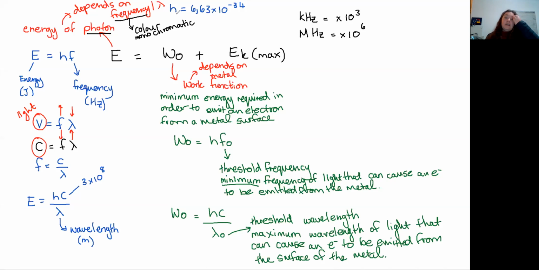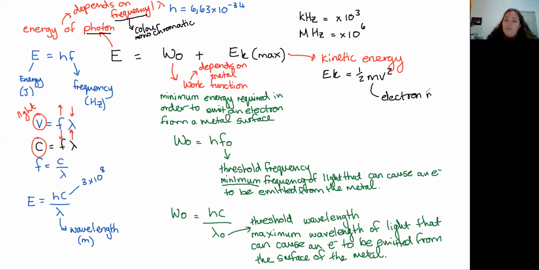The last thing that we're going to cover today is something that I know a lot of people get wrong. In fact, I have to rather embarrassingly admit I got it wrong until this year. So we're going to go into details now about the kinetic energy. So the kinetic energy, you hopefully know, is the energy of motion. And the energy of motion, or our kinetic energy, comes from the equation EK is equal to 1/2 mv squared. I've just explained to you that this here is the electron mass, which is very, very small because electrons are tiny, which is 9.11 times 10 to the negative 31 kilograms.